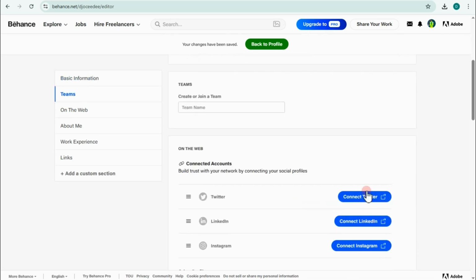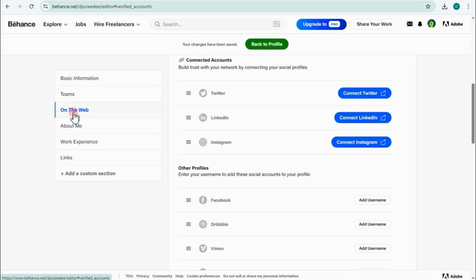You can also add your Twitter account, LinkedIn, Instagram, which I strongly suggest, because if you notice the profile that we viewed earlier, she connected her social media accounts so that if she posted or displayed an excellent profile there, people will be more motivated to hire her. So I strongly suggest connecting your social media accounts on the web.